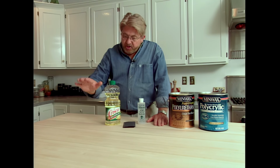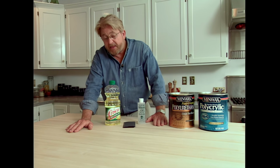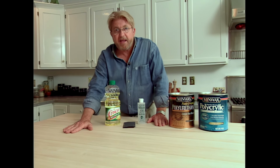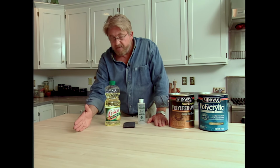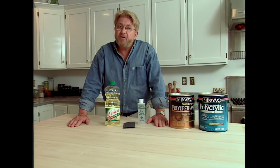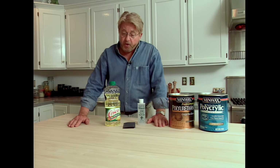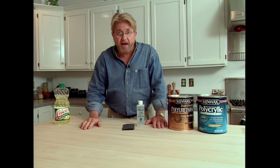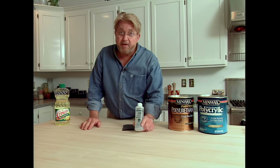When it comes to finishing a brand new butcher block countertop like this one, you've got a couple of options depending on how you're going to use it. If you're going to prepare food directly on the wood, especially if you're going to carve on it, then you'll want to use some kind of an oil finish. Don't, though, use a vegetable oil like this because it could turn rancid over time. Instead, you'll want to use a mineral oil.